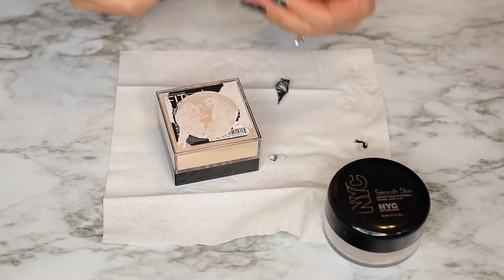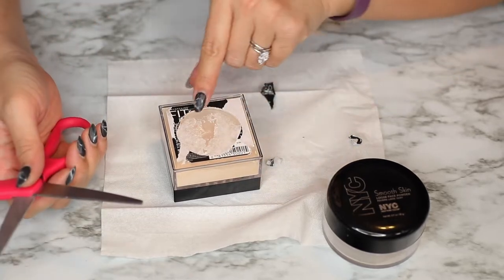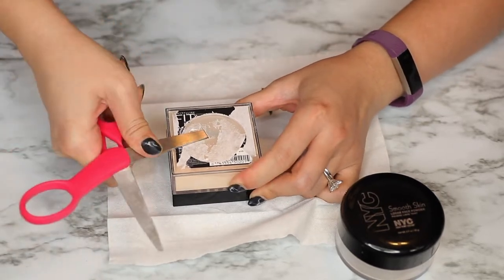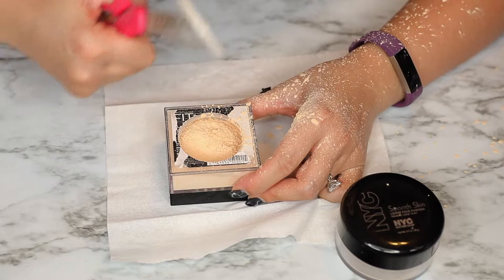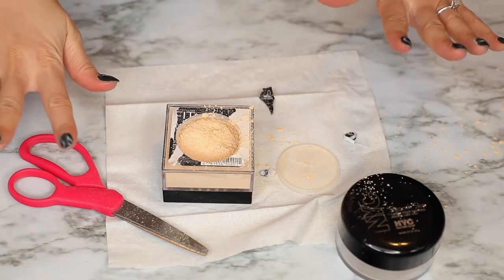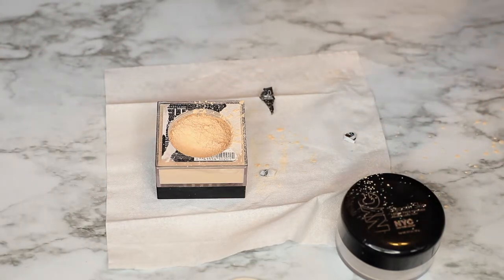Pull that back out and that is it for the exacto knife. If you guys can figure out a better way to do it, totally understandable. Next I'm going to take a pair of scissors — I completely forgot to mention those before — and I'm going to take this little corner that the exacto knife made a crack in, stick one part of the scissor into there, and you will see it kind of pop up. That is exactly what happens, so be careful. It is how it happens — you know what, it's fine because this is for the greater good. This is all powder so it's honestly not that huge of a deal. I make a huge mess all the time when I'm doing my makeup, so it's completely fine.